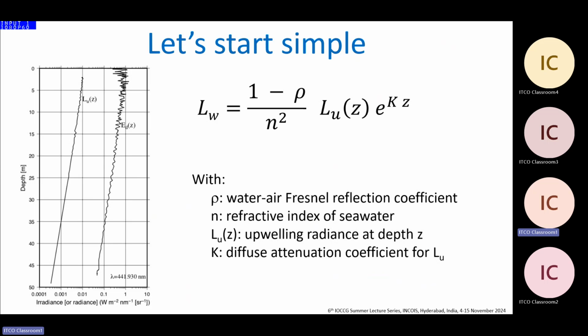There is something I didn't mention on this one, and I just selected one example for the purpose of this slide. On this one, clearly there was probably a change in the above-water incoming irradiance. There is noise, but the overall slope should be like this, and it's not. That's one thing I did not mention. Of course, before doing any of this extrapolation, you have to normalize for any change in the above-surface irradiance.